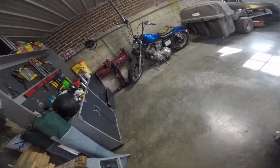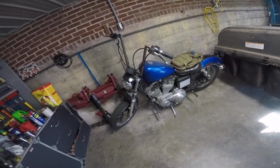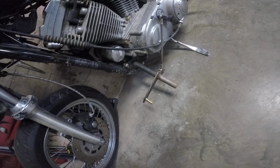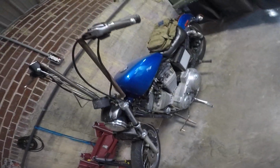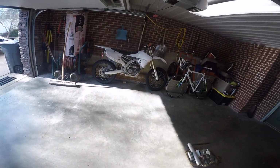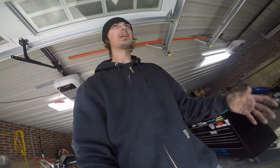There's a Harley. I haven't ridden this thing in probably 3 months, but it's a nice bike for sure. I made these handlebars. I made those forward controls. I machined these. But yeah, so I got the toolbox, I got the dirt bike. I'll have the mountain bike in here pretty soon. I'm pretty set up with all my stuff right now.